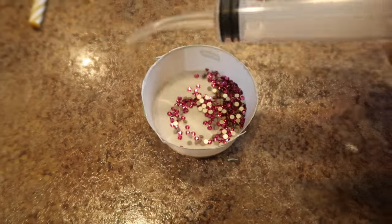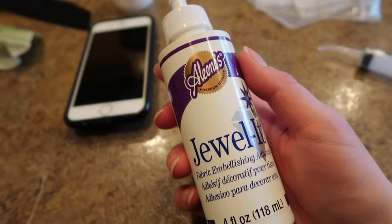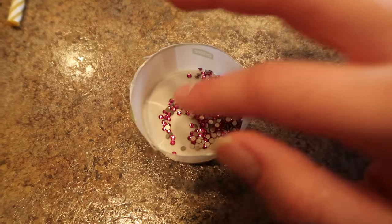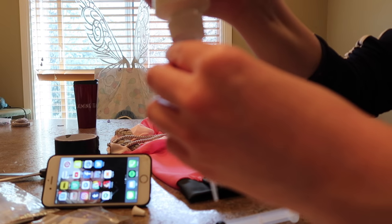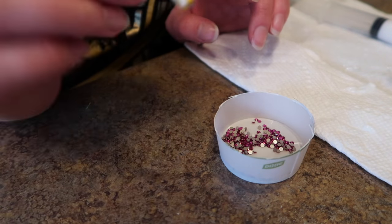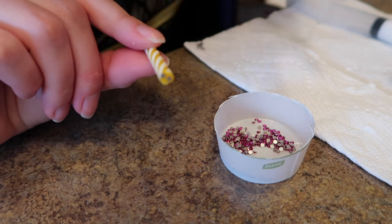To glue down the rhinestones, I used a syringe with a small opening and Aleene's Jewelit glue. The glue worked great! None of the rhinestones on the chiffon came off. I just squeezed some of the glue into the syringe and used the little dots of it to place my rhinestones. To pick up the rhinestones, I actually used a regular old birthday candle.